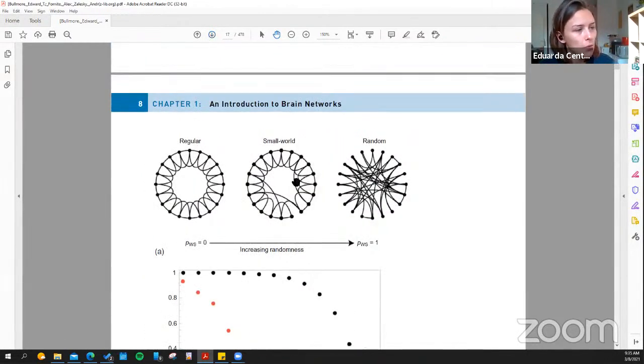Let me just see. They mention some main findings that are well established in the field nowadays. For example, the brain seems to have this compromise between local connectivity and clustering and some long paths to really improve how easy it is to get from one node to any other node in the brain, but at the same time having this compromise of cost, because long wires in the brain are quite expensive metabolically. So you want a system that is not very costly but at the same time very efficient. And through evolution it seems like this is what happened.